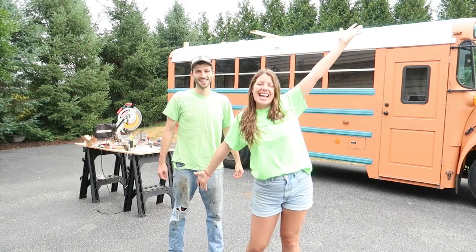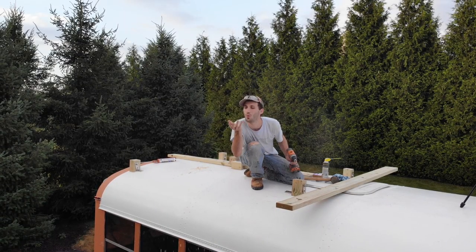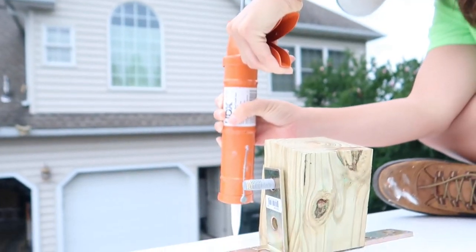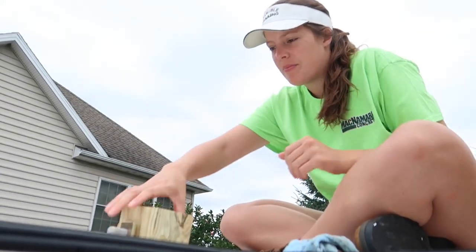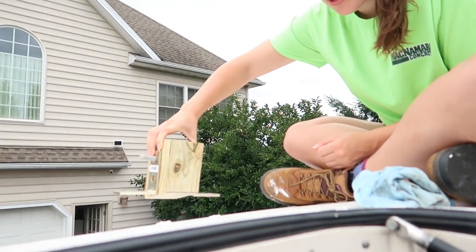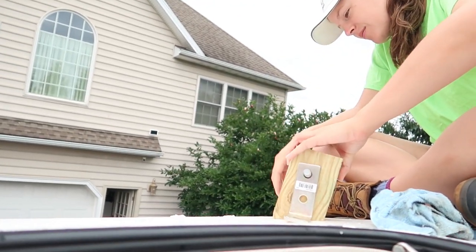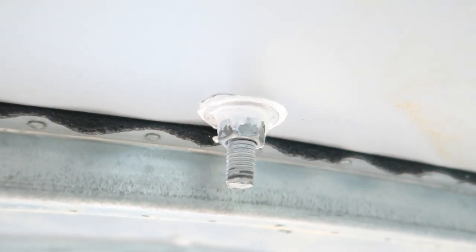We're finishing the roof deck today. All right, we're just siliconing around the holes for the post bolts. We obviously want to silicone as much as possible for any holes in our roof. This will just create that really good seal. So I just did those, and now we're gonna put the bolts through. And then once she has silicone on that side and the bolts come through, I'll put a bunch of silicone around the hole on the inside. And just like with our bolts over here, we should have a nice, hopefully watertight seal.